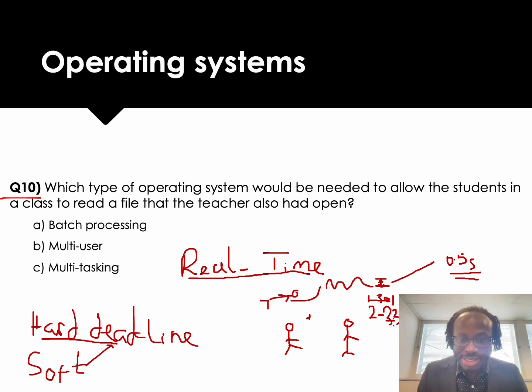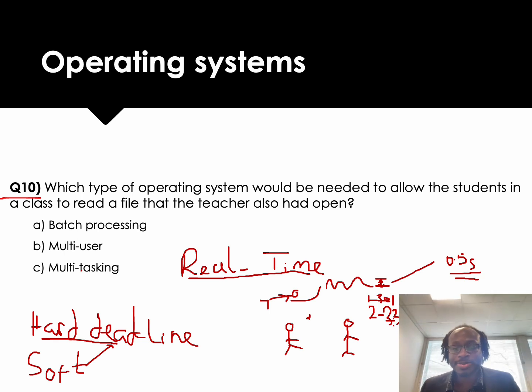So real-time operating systems deal with deadlines. They try to do things in a timely manner, depending on the constraints given, right? So if you are dealing with safety equipment, mostly you go for a real-time operating system, or things like security measures in cars. If you have software handling the security measures in cars, you may want to go for real-time operating systems. The other things may be handled by other embedded operating systems, not necessarily real-time, but mostly embedded systems do work with real-time operating systems.